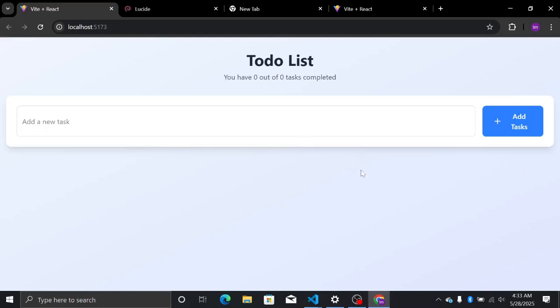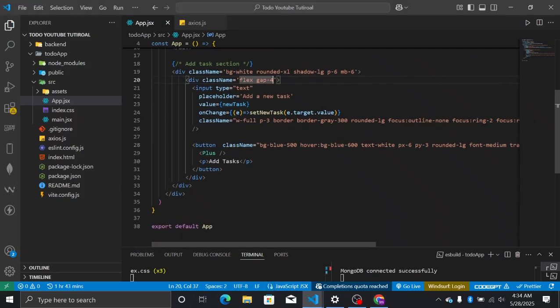You understand? Okay. So let's do the next container, the one that is going to be down here that is going to handle showing the tasks that were completed, the ones we have not completed, stuff like that.